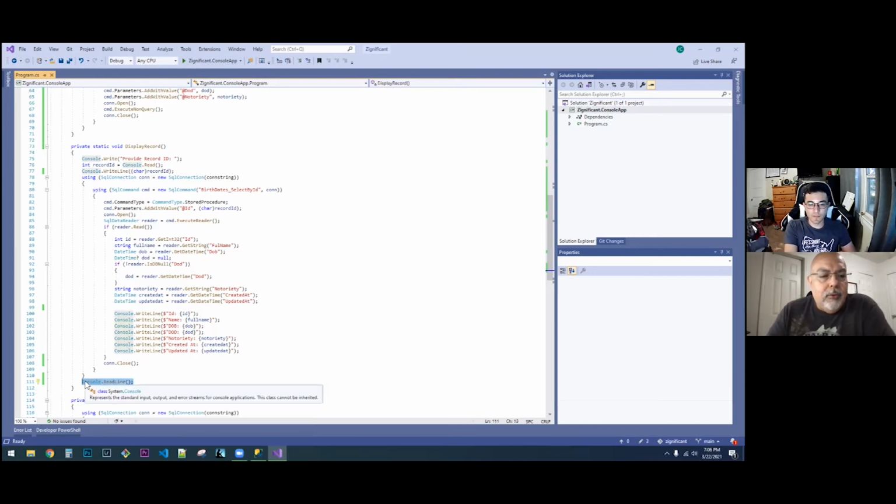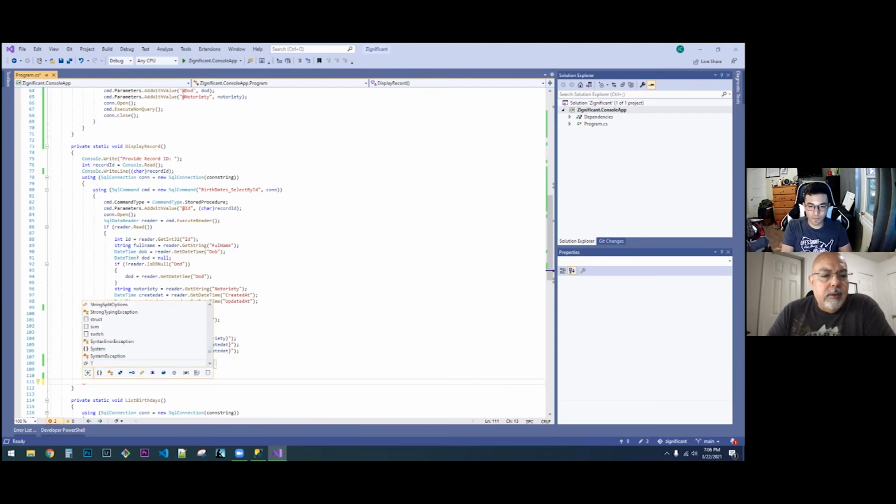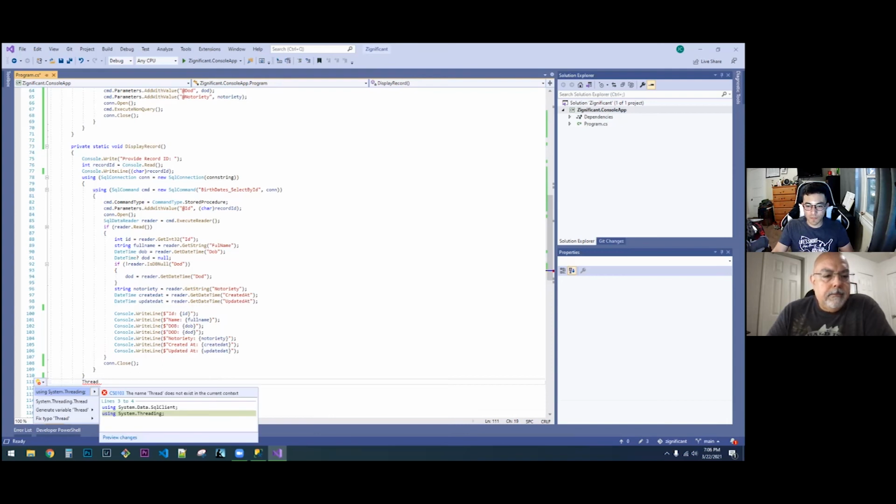So we're going to type in Thread, capital TH. Thread, and then do a control period, and let's see what it needs. Using System.Threading, yep, that's the one we need.